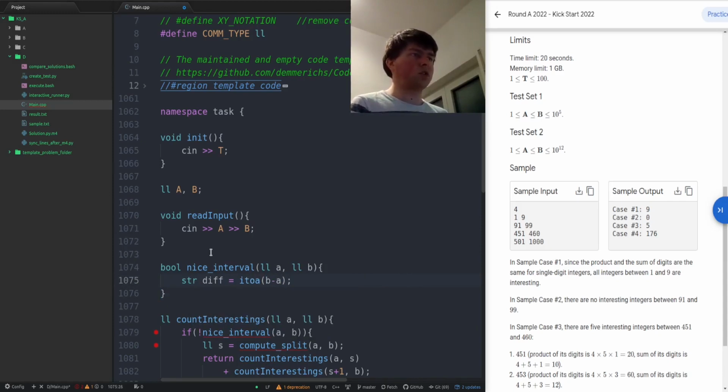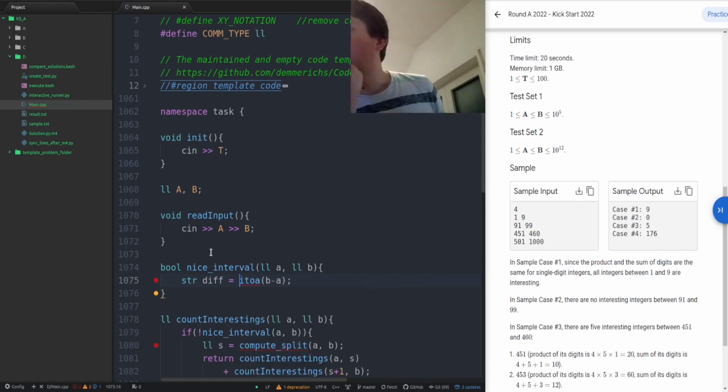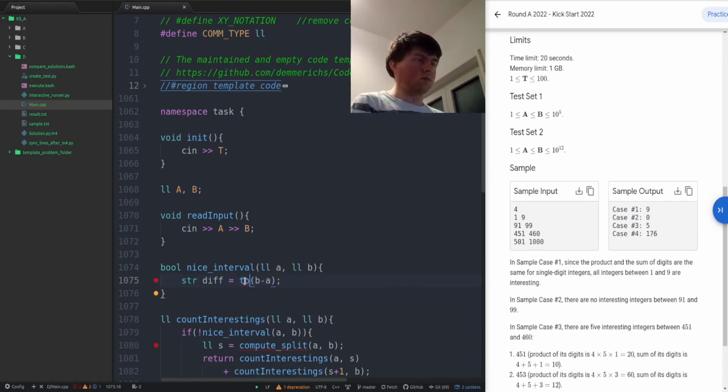I think it stands for integer to ASCII, something like this, and this produces actually a char pointer, but I hope that the string class directly can convert this. By the way, this is just a shortcut here I use. I see I'm using namespace std, so why is it not working? Oh yes, so there's a toString function actually. Yes, much better.